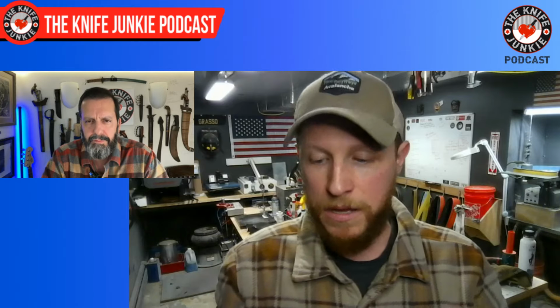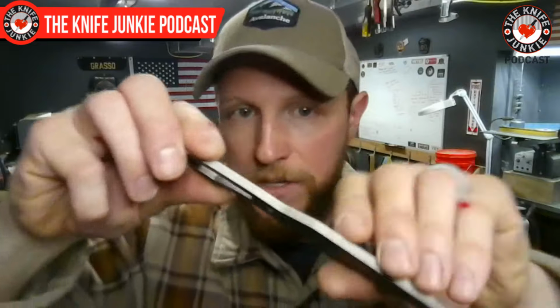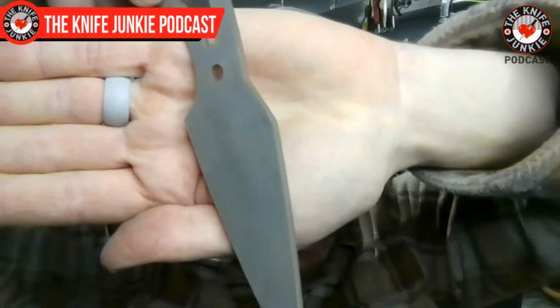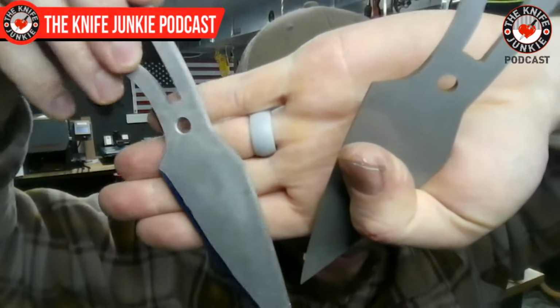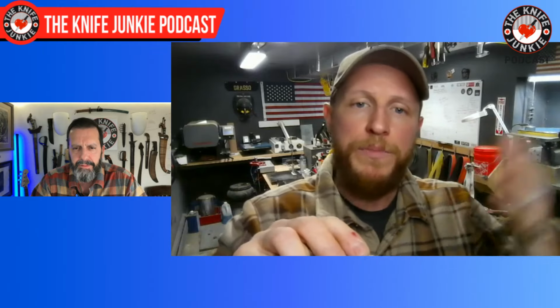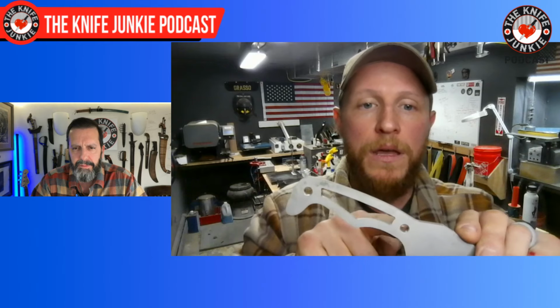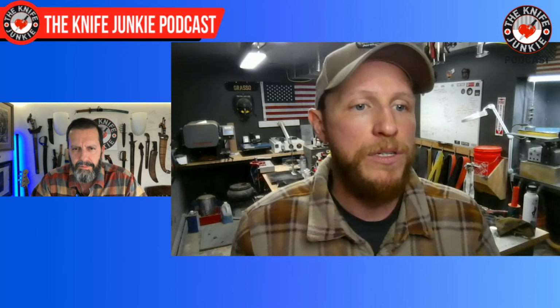And then what we do on the VSK is we add hand filed jimping to this thumb ramp right here. So you can see there's no jimping on this one. But if I take this one that's been heat treated, hopefully you can see some jimping there, right? Okay, so that's hand filed in, and that's one of the processes. The last thing we do before it's heat treated: we grind our bevels post heat treat, but pre-heat treat you have to profile it, do the jimping, and then bore out the hardware holes to make sure they're the right dimensions.